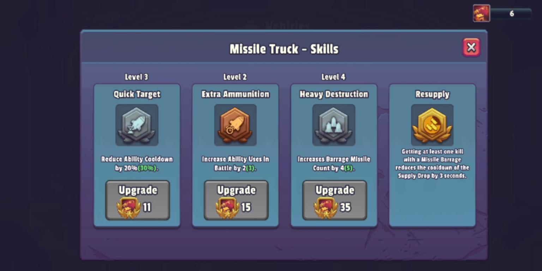Now let's go look at the skills. The first skill is reduce the ability cooldown. Second skill is increase the ability uses. I've got 2 extra uses at the moment. Starts off at 4, now I have 6. And with heavy destruction, I get 4 extra missiles. So you start at 5, I have 9 total right now. I will get 1 more missile at max.